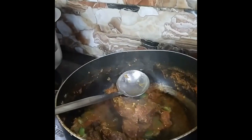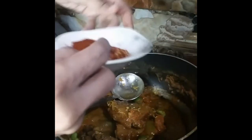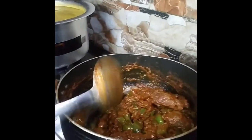It's time to add chili flakes and bell pepper powder for coloring. Now add a little amount of water. Sprinkle garam masala powder for that extra burst of flavor. Garnish with freshly chopped coriander leaves.